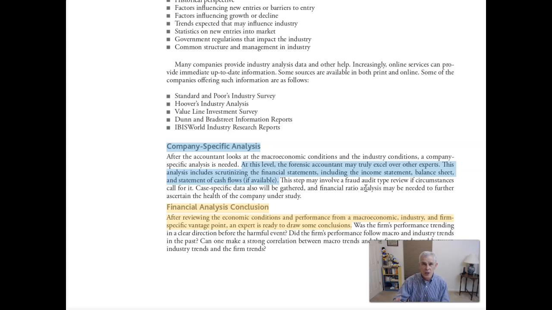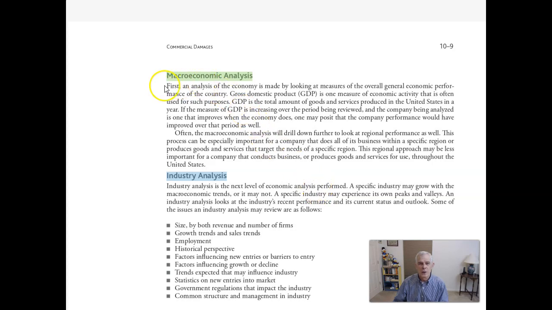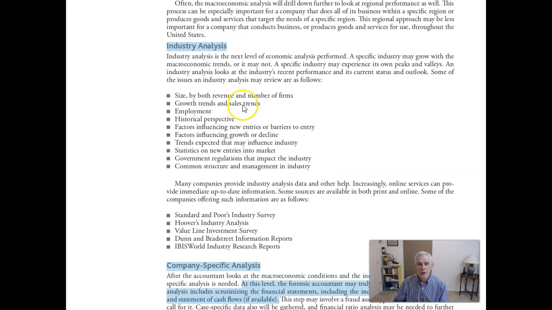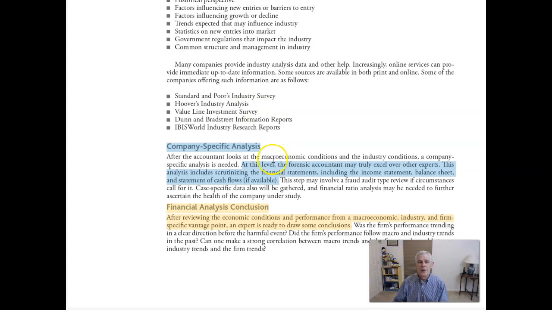Look at those financial statements. If you don't have traditional financial statements, maybe it's a small business, they might only have tax returns. And that's fine, use tax returns if that's all you have. Because you'll have like an income statement on that 1120 or something. And then what you will do is, you're ready to draw a conclusion after you take into consideration these three: the overall economy, that industry, and then that specific company.